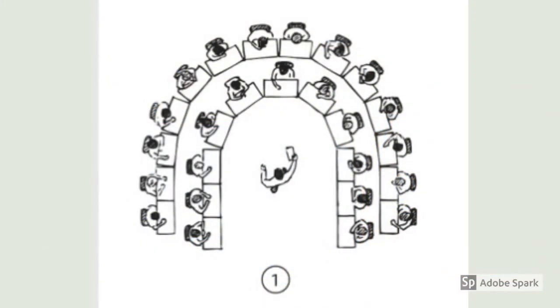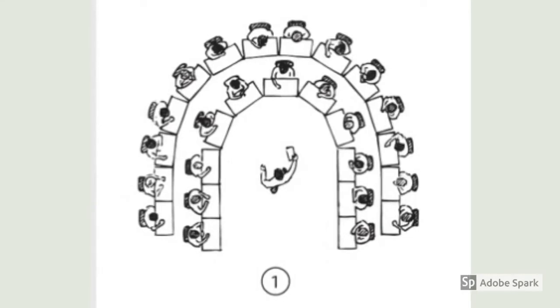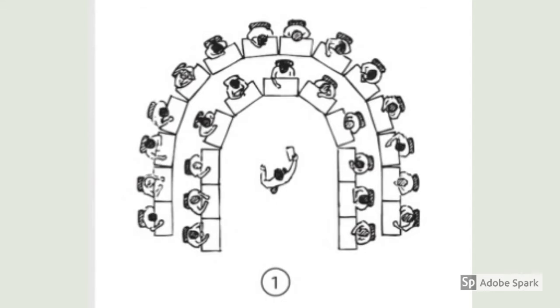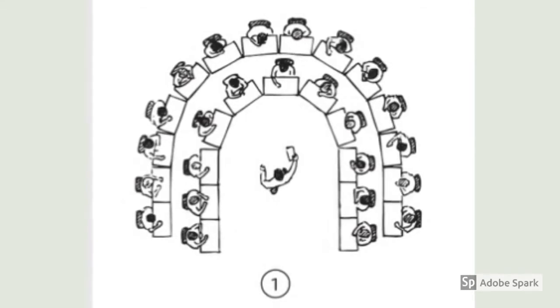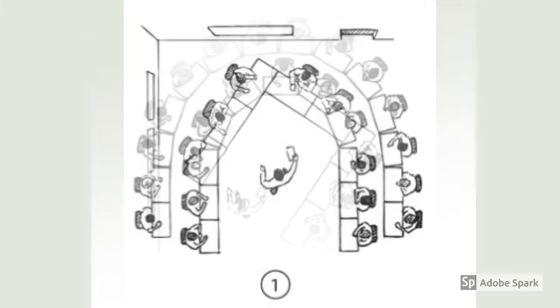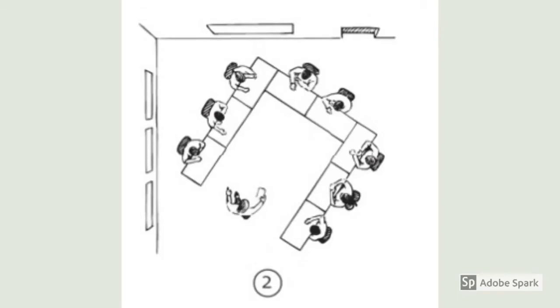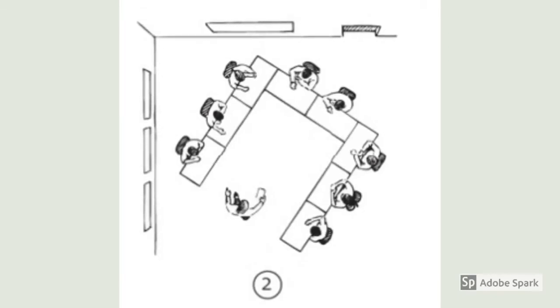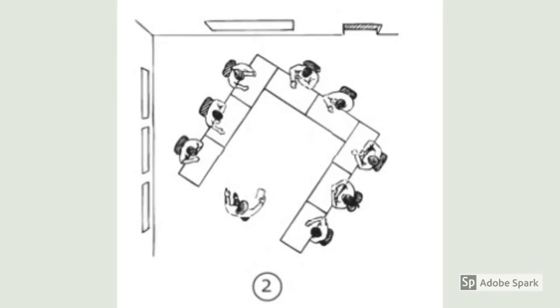The first arrangement I recommend is a semicircle or a U, because this allows learners to make eye contact and communicate with each other. There can also be a number of rows if needed. If you've got a larger class, you just add an additional row. Number 2, a tipped U, is a small modification on the regular semicircle. It reduces the rigid right angles of most classrooms. Now, this can feel more informal, yet still provide desk space.